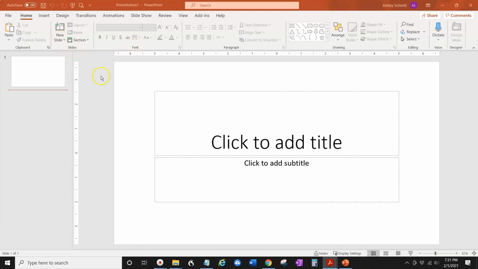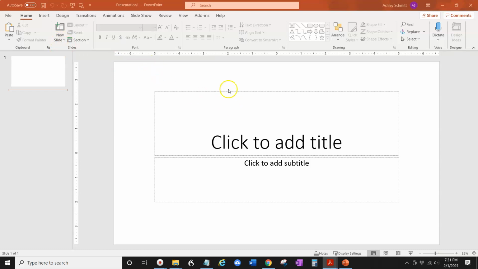All right, so here I'm in PowerPoint. I like doing it in PowerPoint because it's one of my favorites, because I have a lot of control over things. I'm more familiar with it than Canva, though I've made quite a lot in Canva. I'm very familiar with it, and I actually can write my own macros, and so that's another reason I like to use it. So, all right, let's start.